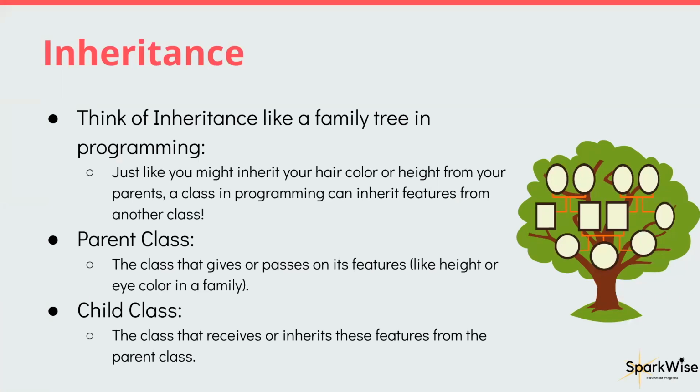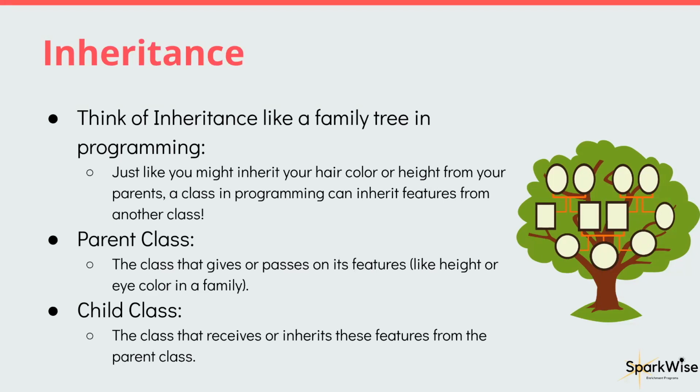Inheritance, sort of like the word inheritance, is, think of it like a family tree. When you are born, you take traits from your parents, right? Perhaps you have the same eye color as your dad or hair color as your mom, right? You inherit certain traits. So think of it like a family tree. You could inherit certain traits from your grandma, from your great-grandparents, right? So that's the main idea behind inheritance.